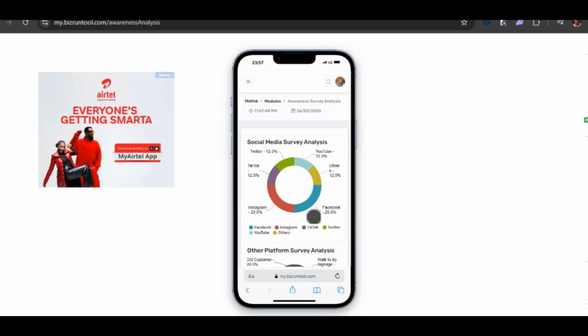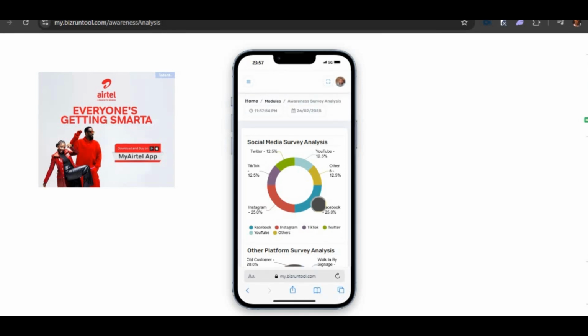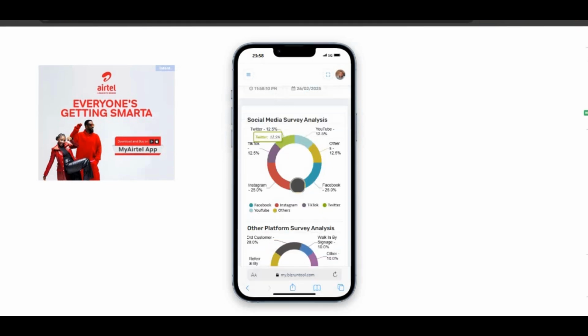The rest are 12%, right? So you now know which area to focus more on when it comes to social media, right? So if you had more on Facebook, that means increase your promotion or your publicity on Facebook. If it was more on TikTok or Instagram or YouTube or Twitter, whatever it is, you increase it.